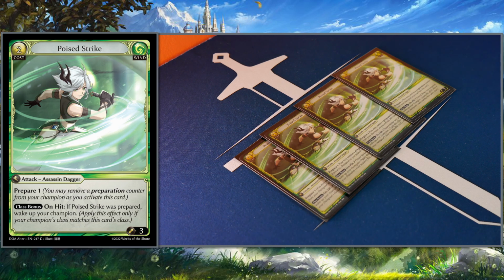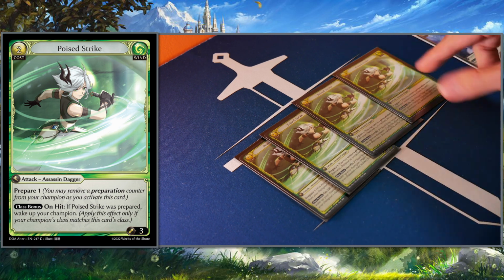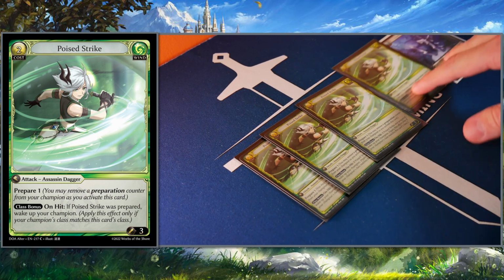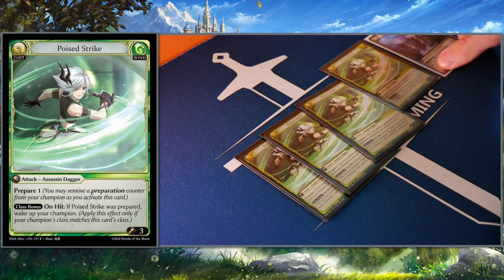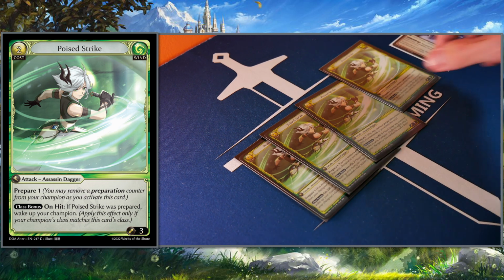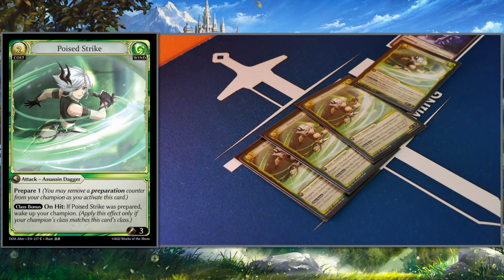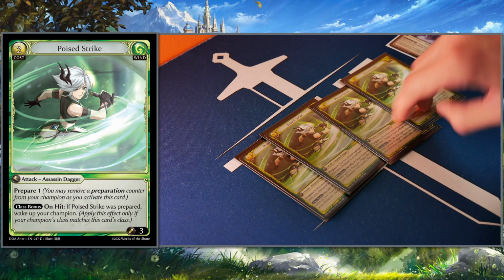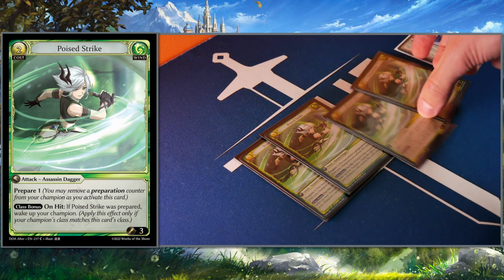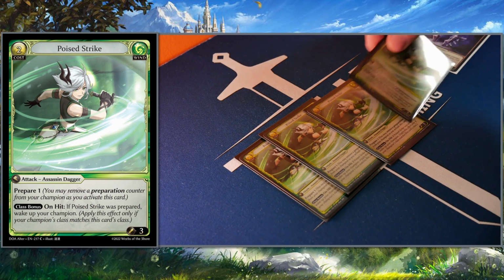Also, this is how you do the insane combos. With Assassin's Ripper, being able to Poise Strike with it, you do need 2 prep counters to make this work. So you rest, Assassin's Ripper removes a prep counter, and then you Poise Strike for a total of 6, also preparing 1 here, so that's 2 prep counters, and then it allows you to restand, and then you can Poise Strike again, or use another attack card to deal even more damage.